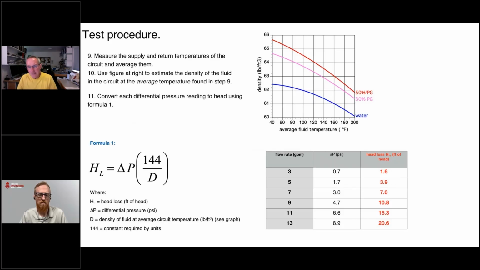And somebody might say, well, what if it's 40% propylene glycol? We'll just interpolate between these curves. Basically imagine a curve that goes halfway up between these two curves. So that information, even if you don't want to use this graph, if you know the fluid, it's brand X at 45% concentration, you can go to the website and it'll look that up.